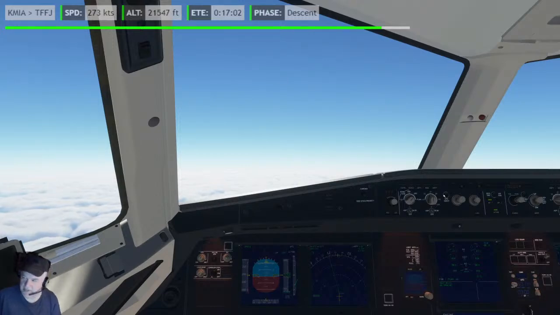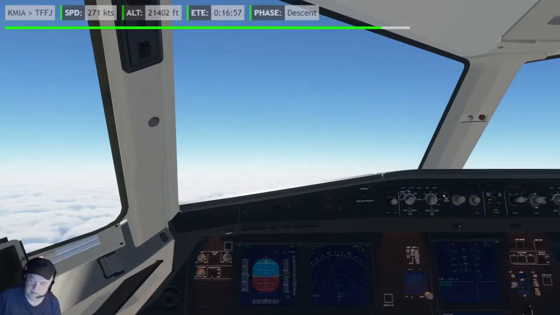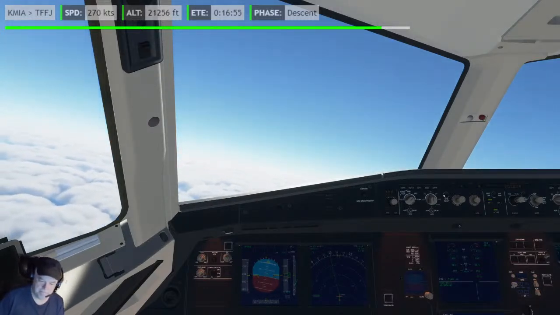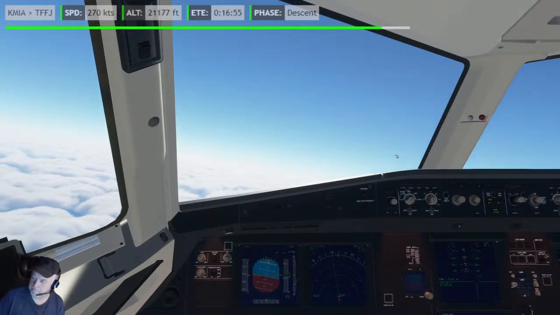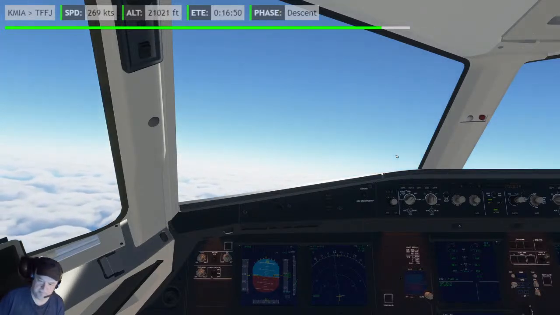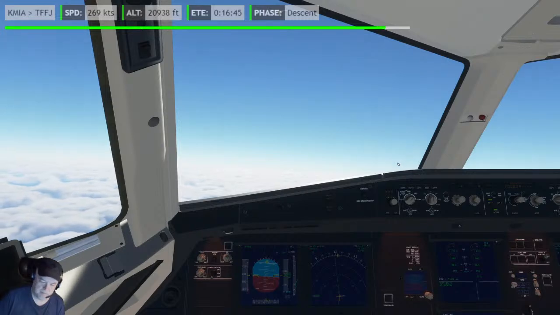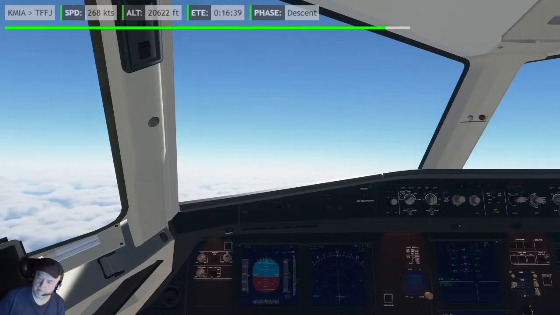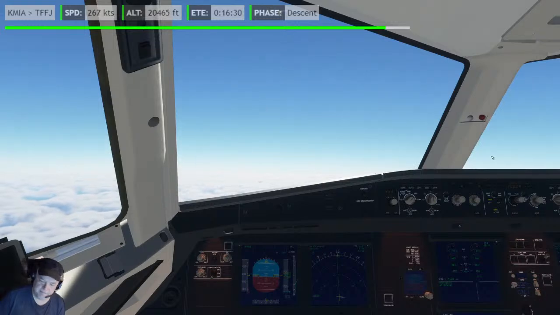San Juan Center, American 43, requests flight level 120. American 43, descend and maintain flight level 120. Descend and maintain flight level 120, American 43.